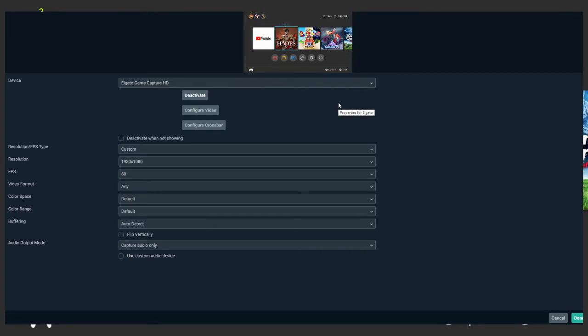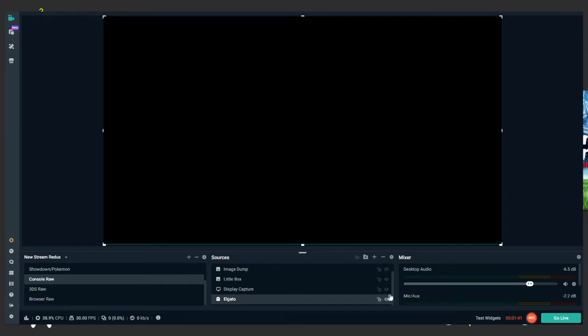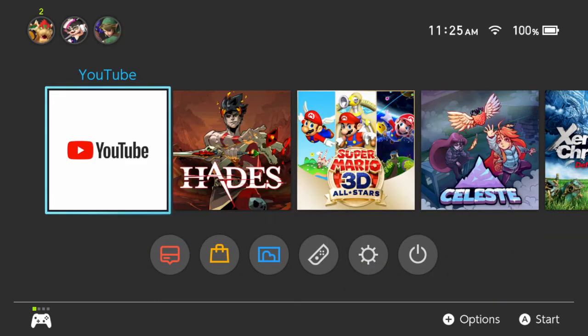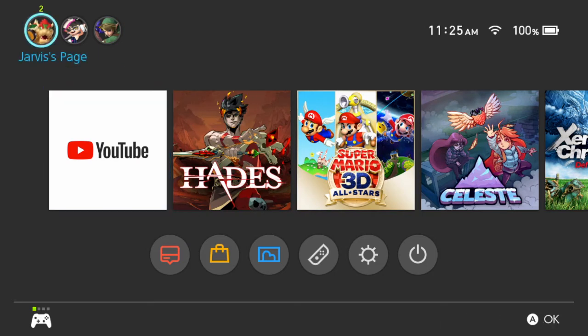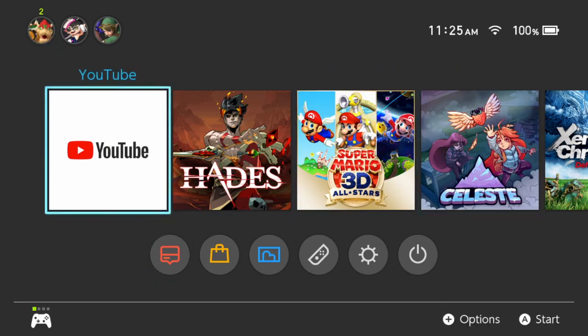You'll be able to see the game and you'll be able to move about and do everything that you want to do. If I can get rid of this black box now. So you'll be able to move, you'll be able to play the game. It should be at whatever speed you have it set, but I'll show how to edit that a little bit later. So that's how you get the game to display.